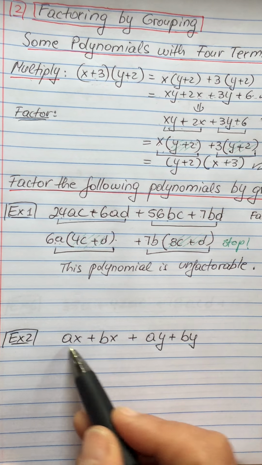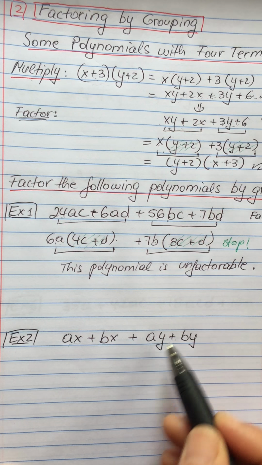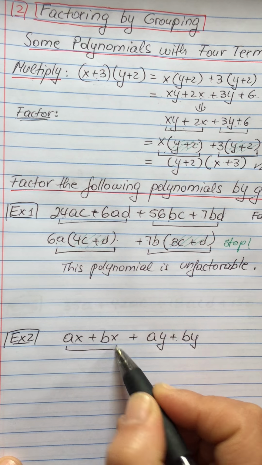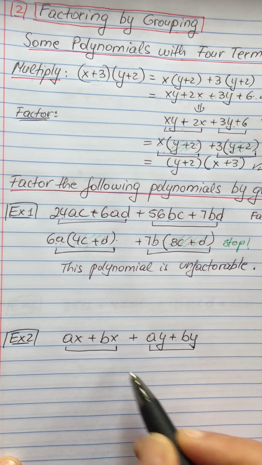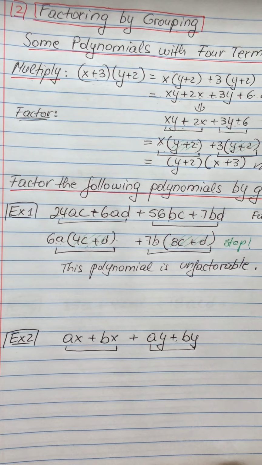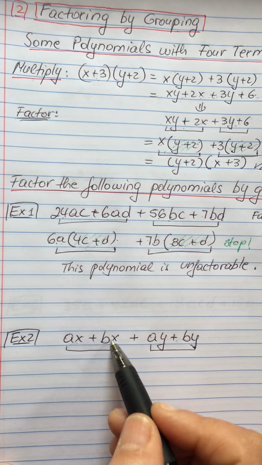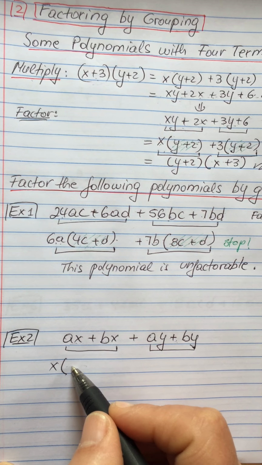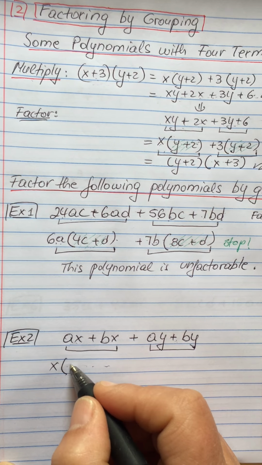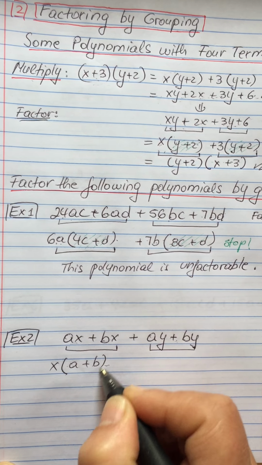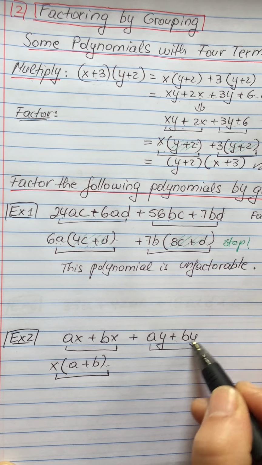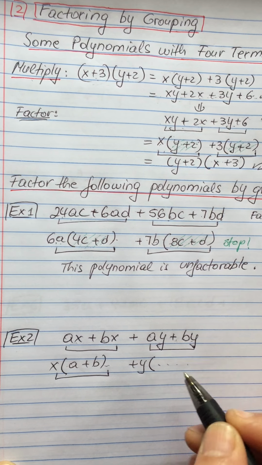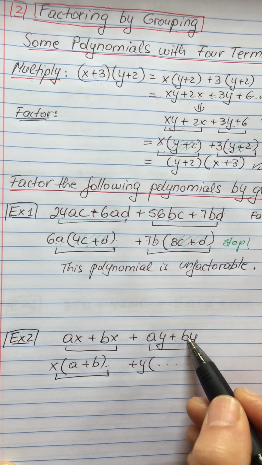Do I have a greatest common factor here? No. So let's start the grouping process. Group terms. And now I have to factor each group. Here I see x is in common. So x is the common factor. Open the parentheses. Write what is left: A from the first, B from the second. Done. Here y is in common. So y is the common factor. Open parentheses. Write what is left. And here A and B are left.